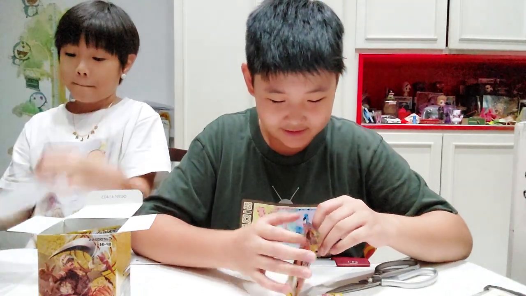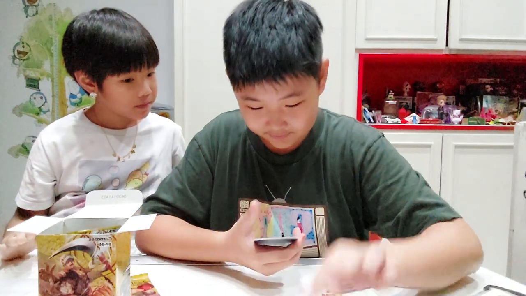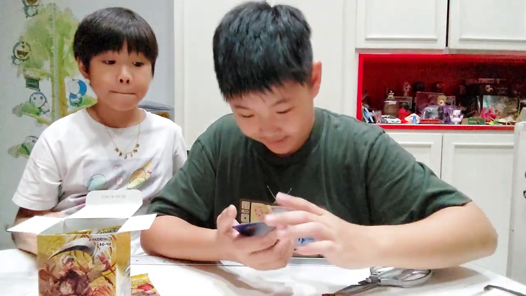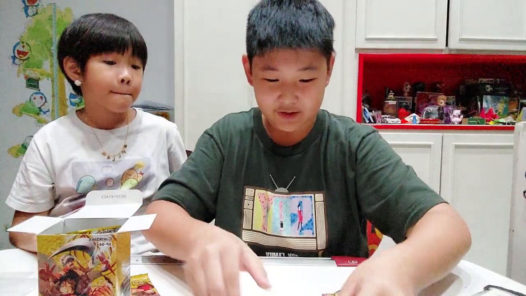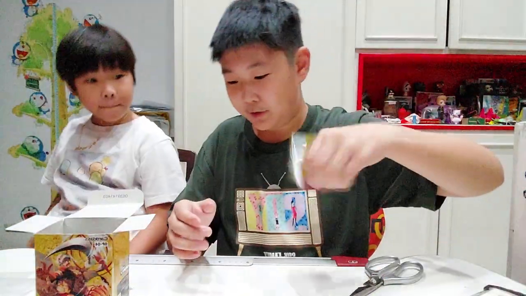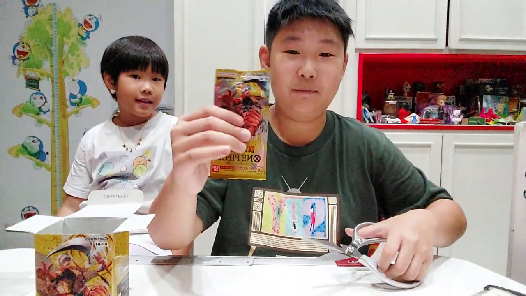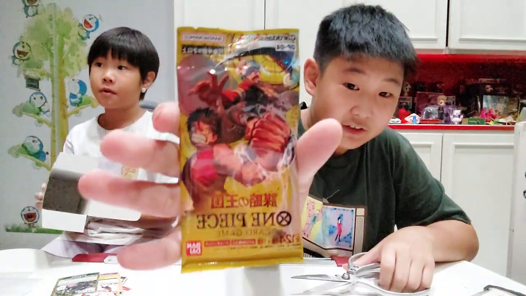Okay, so next. And, okay, another normal rare. What's that? That's a Gear 4 Luffy fist covered in Busoshoku Haki. And here is our last pack. If you want to see what the packs look like, this is what it looks like.